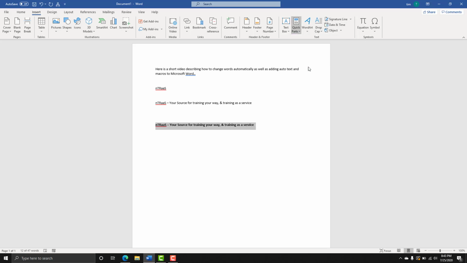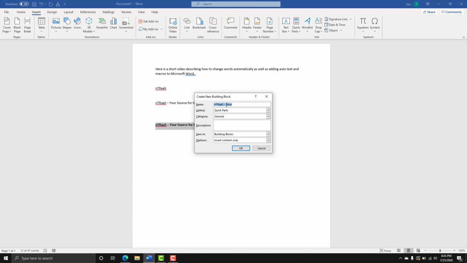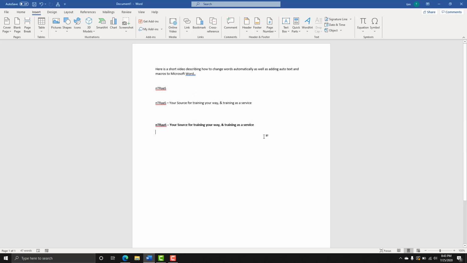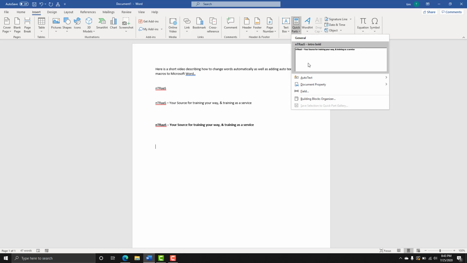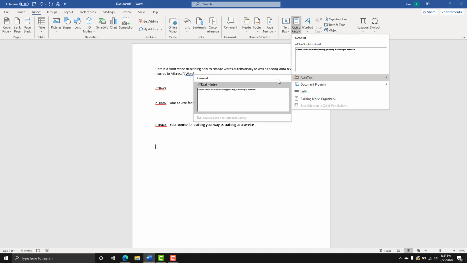We can save the selection to the Quick Parts gallery and say the same thing, intro bold. Now it's Quick Parts, building blocks, we hit OK. Quick Parts, and it's right here for quick access. So the Quick Part Gallery is on the Quick Parts drop down directly, or you can go to Auto Text, depending on where you want to have it saved.